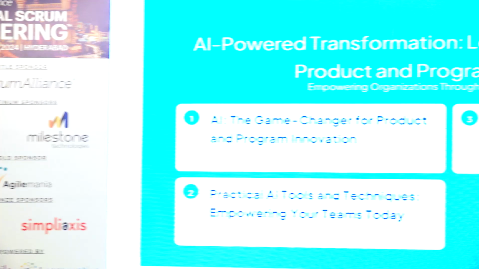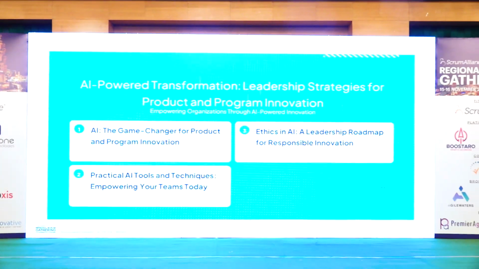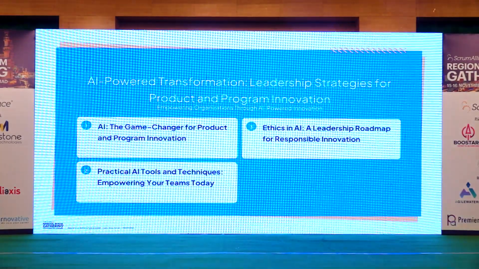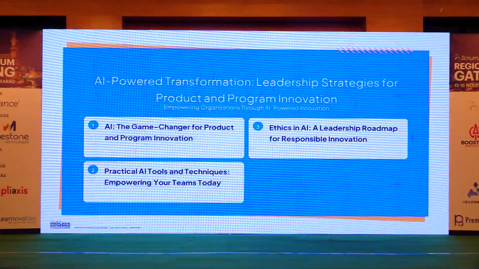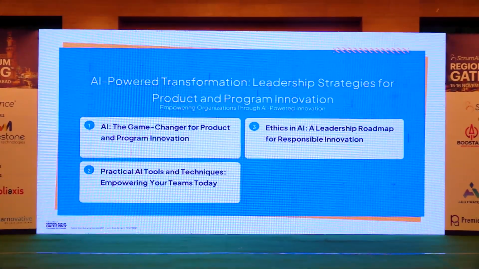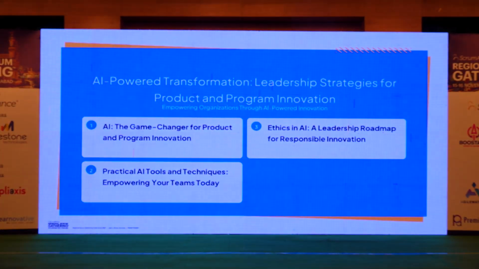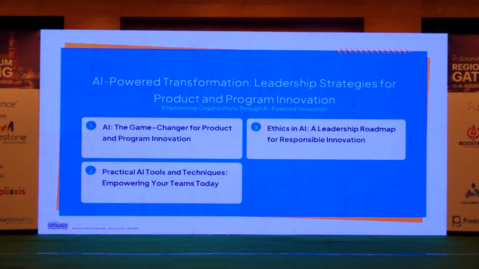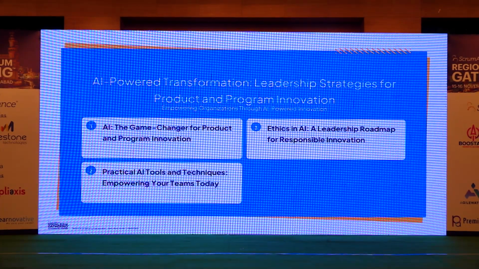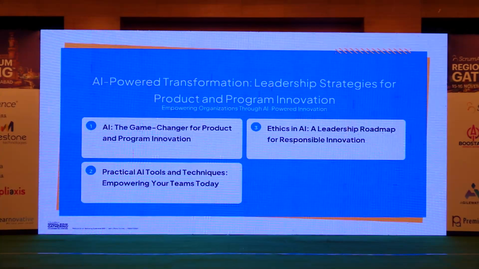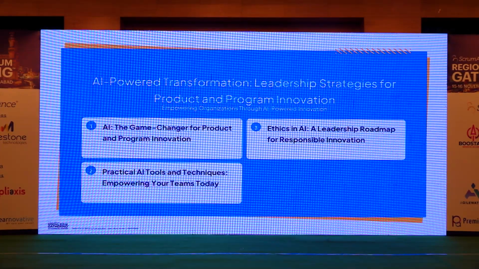So we'll try to see what a game changer product and program innovation is. I've already spoken about this. Then practical AI tools and techniques, I'll cover less on this because our previous keynote speaker touched upon that, so I don't want to reinvent that. And then AI leadership, a roadmap for responsible innovation, which is closer to my heart because we are all leaders here. We have to think about how responsibly we can build solutions, not just building solutions. How responsibly, how sustainably we can build a solution. That's very, very critical for us.